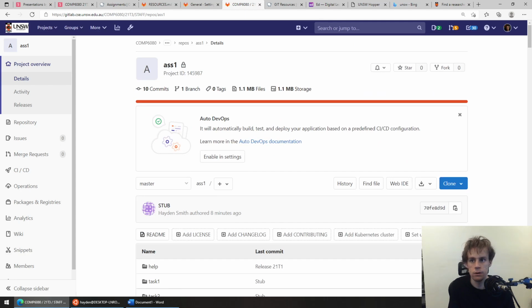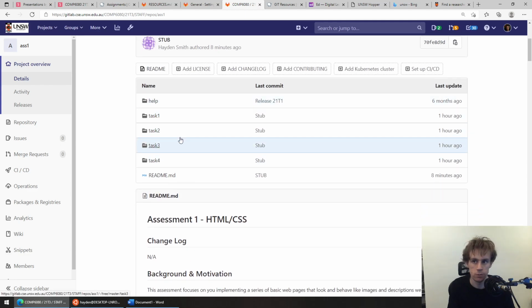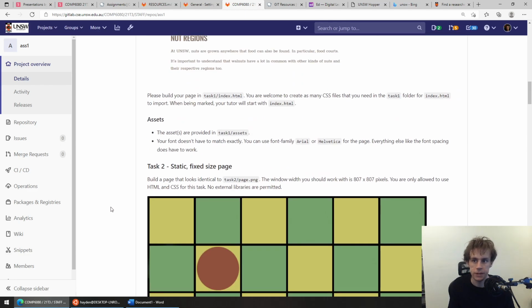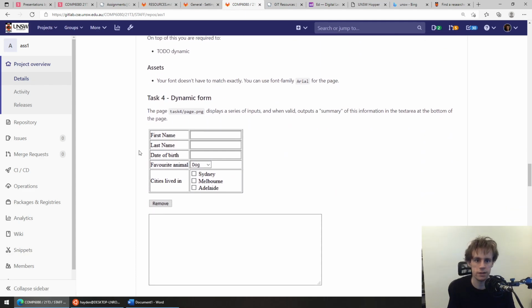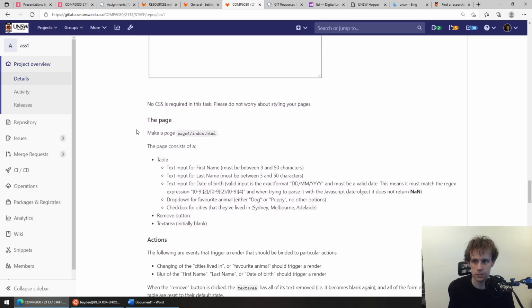You clone the repo. You got 4 folders to do the work in. That's really it. It's a very light introduction, particularly task 1, 2, and 3. When I say light, I don't mean no work. I mean you watch a few lectures and you understand everything you have to do here. Task 4 is slightly more involved. I think it involves some week 2 lectures. Scary, but you know, it's all good.